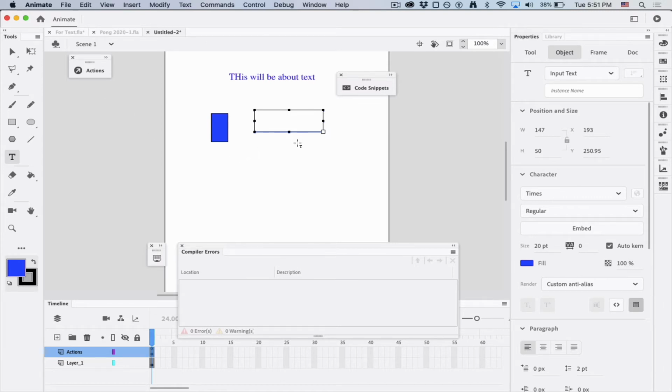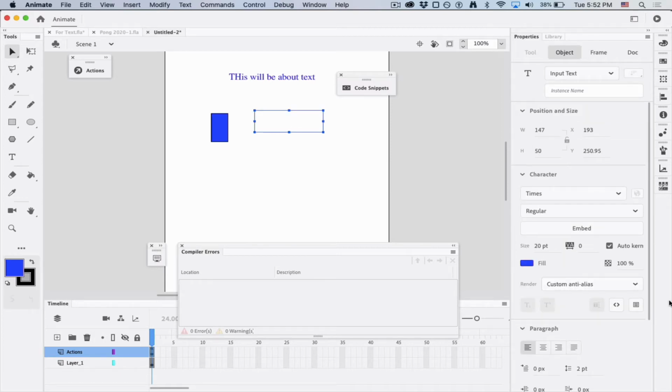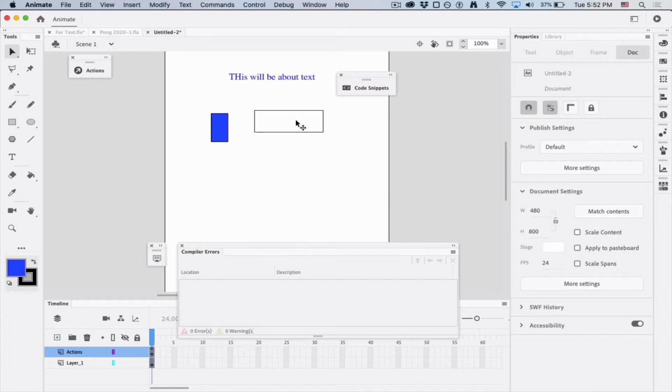One thing I will show you though, and I've already done this from playing around with it before: even if there's no text showing, have a text box so that the person can see where to click. You can change the background color and so on, but this is what gives you the border. If I just had that there, the dotted line is not able to be seen when you run the program. So change something about it, and the easiest thing to do is to put a border. There are other things you could do as well. So now they'll know that that is a text box. You'll write something here, you'll put some static text that says enter your name or whatever.